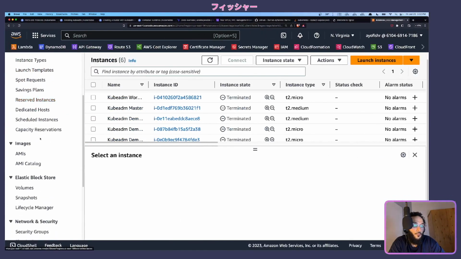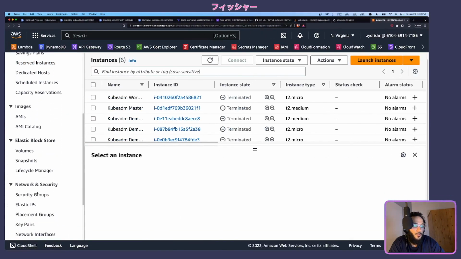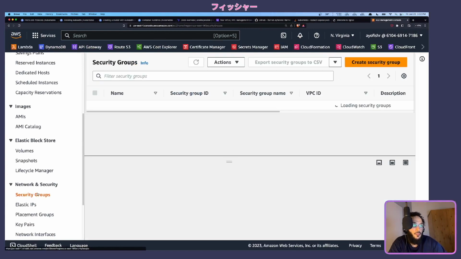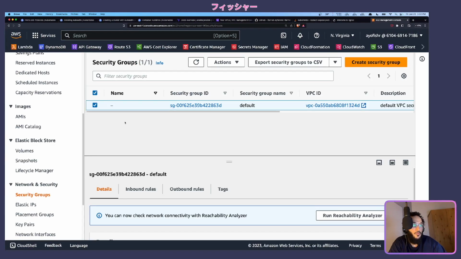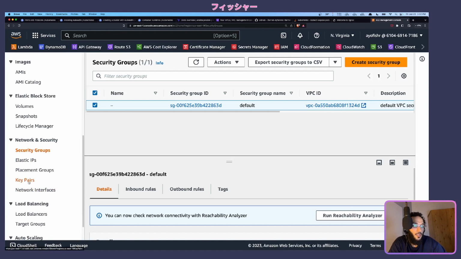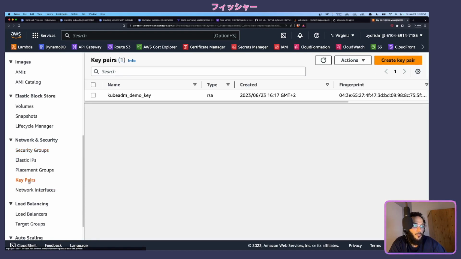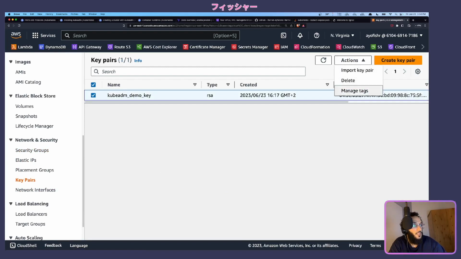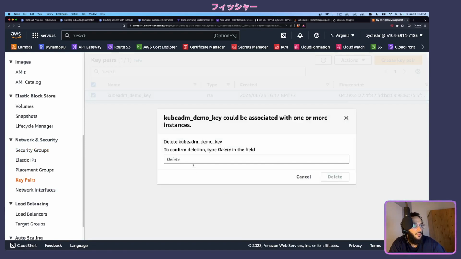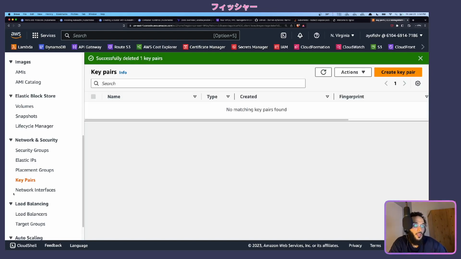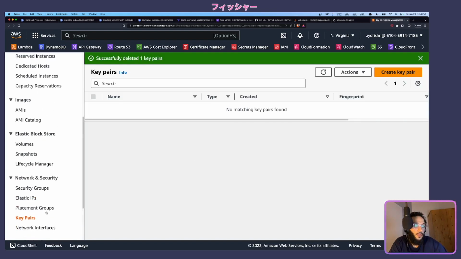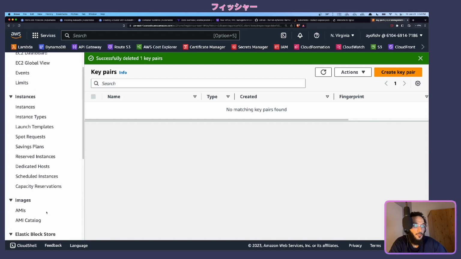Okay. So if we go to security groups, we shouldn't have any anymore. Yeah. So we've only got one. Key pairs have been destroyed too, I believe. Oh, this one hasn't been destroyed. Oh, that's the one we created the first time. So we haven't got any load balancers and so on.